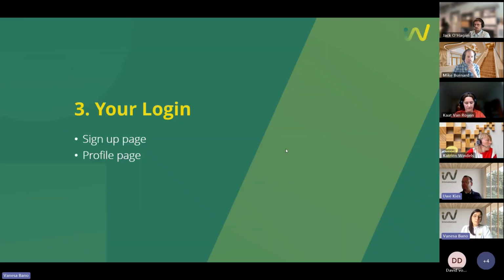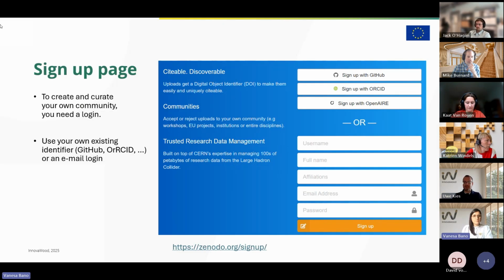Okay, how to log in to Zenodo? We need to upload any document to Zenodo. We need to create our personal account, which can be just linked to the email or to our site. It's better if you create your login related to your site, because it's more useful.